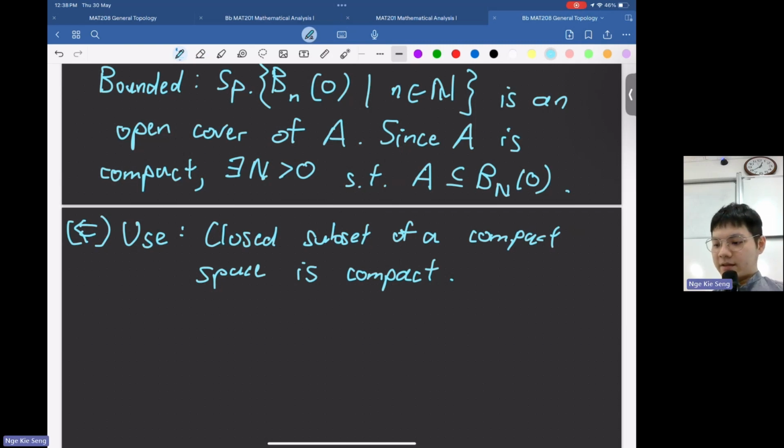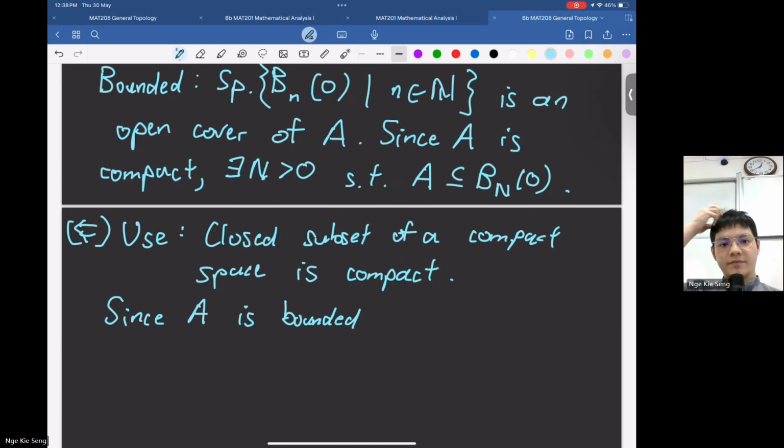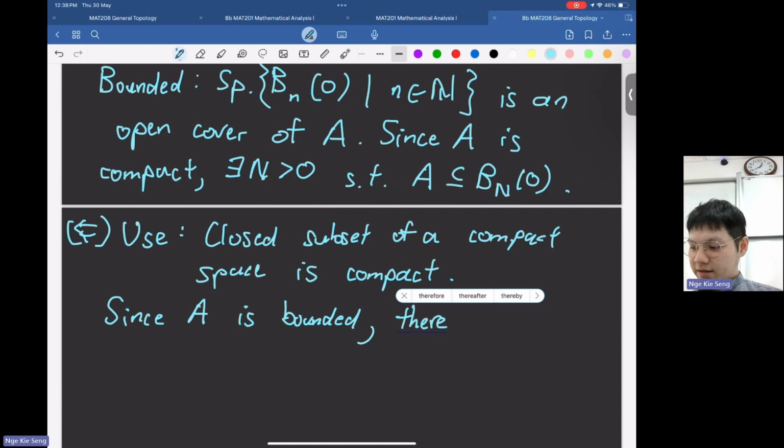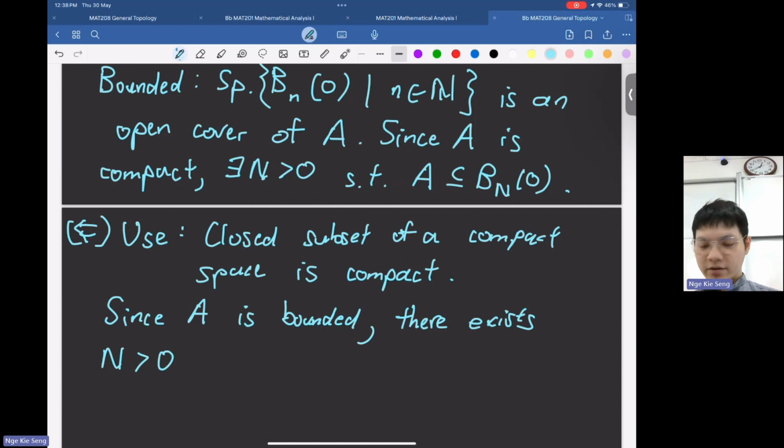Sure. Since A is bounded, that means what? Similarly, there exists n greater than 0 such that A is in some ball.